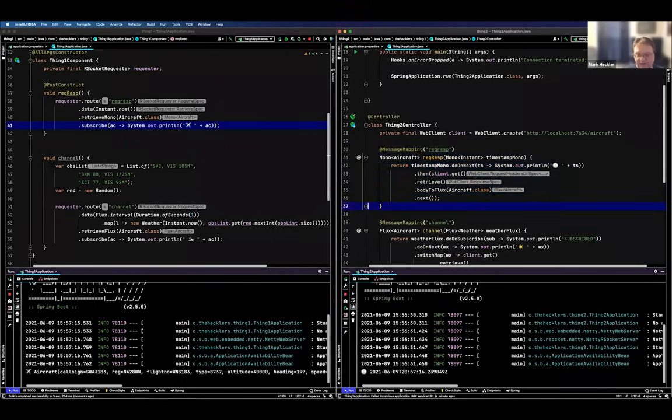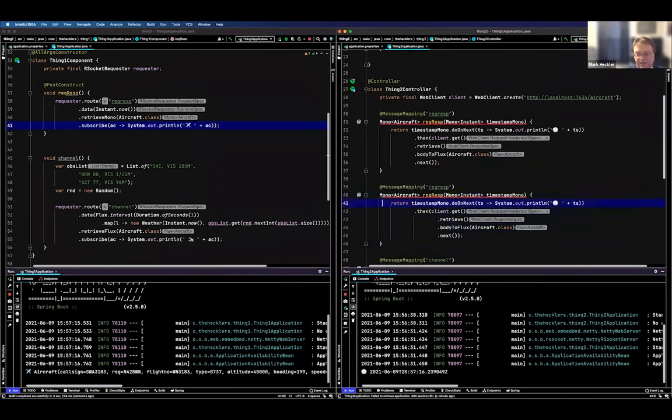Again, I'm not a big fan of copy pasting, but desperate times call for desperate measures. So I'm going to take this. We're going to change this to a request stream because instead of getting back a single value, we actually want to get back a bunch of values, potentially as many as we have. So aircraft in the area. So we'll return then many. We'll remove this next because we don't need to just get one. We'll get them all. And we'll change the method name. So that will help. And that seems happy.